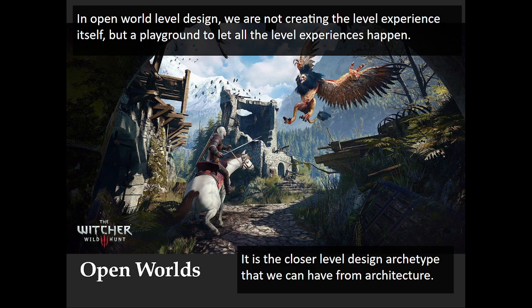Here, I think it's important to make a disclaimer, to highlight the difference between open world and sandbox games. Maybe you heard those names before. So GTA is a game that's at the same time an open world game and also sandboxy. Meanwhile, I don't think The Witcher is. Minecraft is a good sandbox open world example as well. And The Witcher 3, as we see here on the screen, I wouldn't say it's sandbox at all.